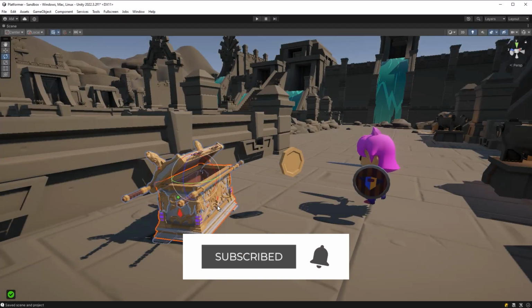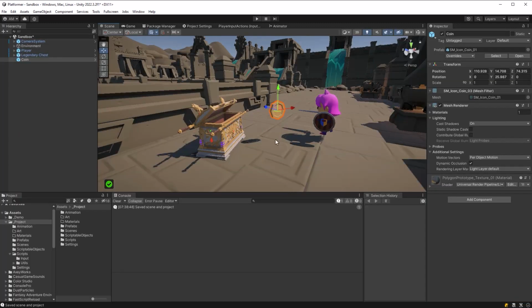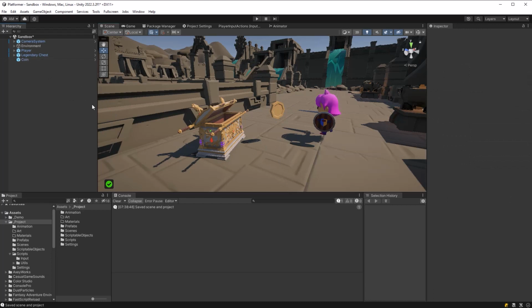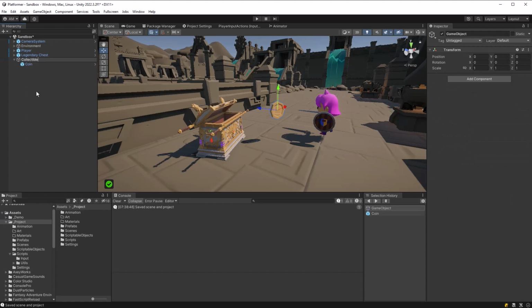Let's start by creating a few prefabs that we can spawn with our upcoming system that we're about to build. I've got a couple of models here that I pulled in from some of my Synty assets, so you can use whatever you want as models. What I'm going to do is take these existing prefab models and parent them under empty game objects. I'll call one Collectible Coin and the other Collectible Chest. These are going to become the prefabs that we'll be spawning with the spawn system.